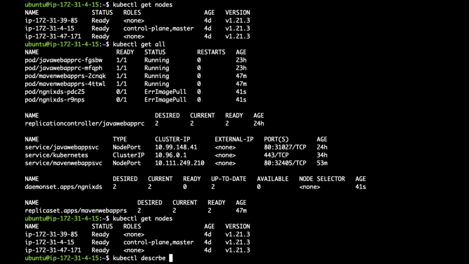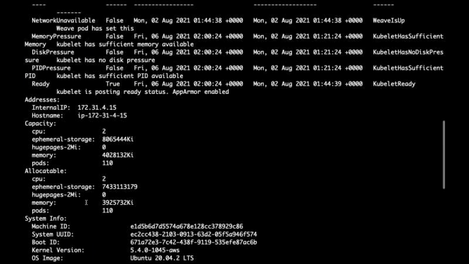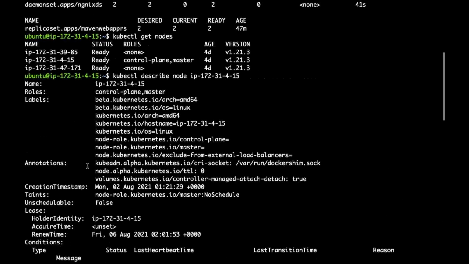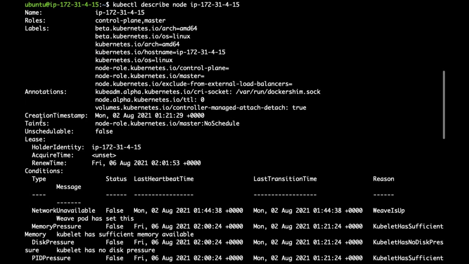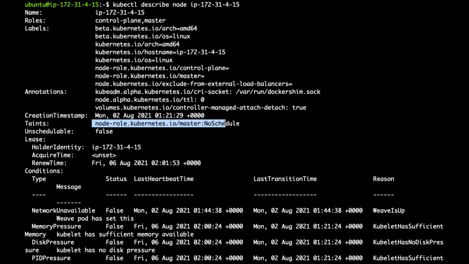You describe your node, master node. kubectl describe node, this master node. So master node has a taint. You see taints. Unless until your pod tolerates this one, pods will not be scheduled in that node.